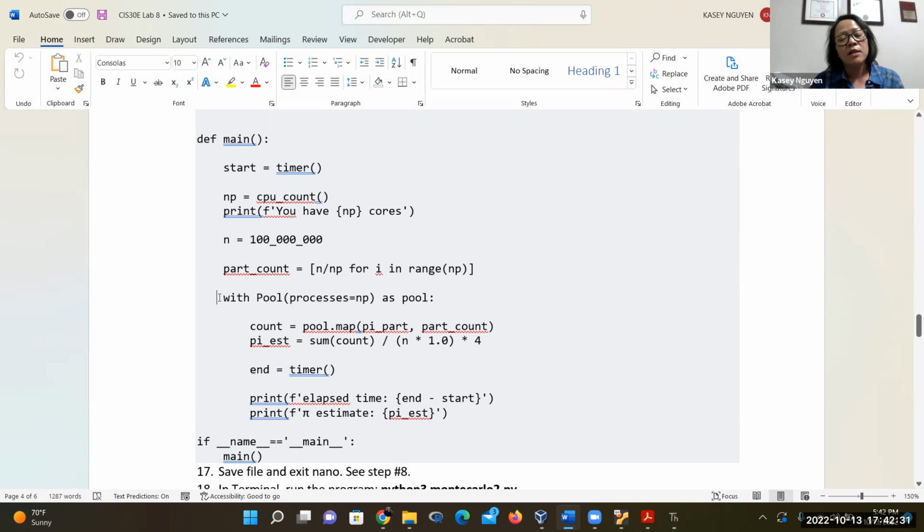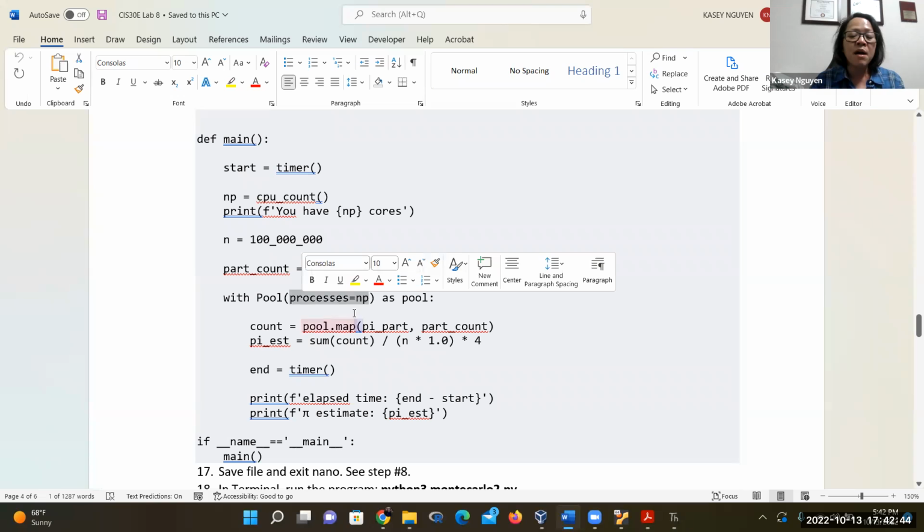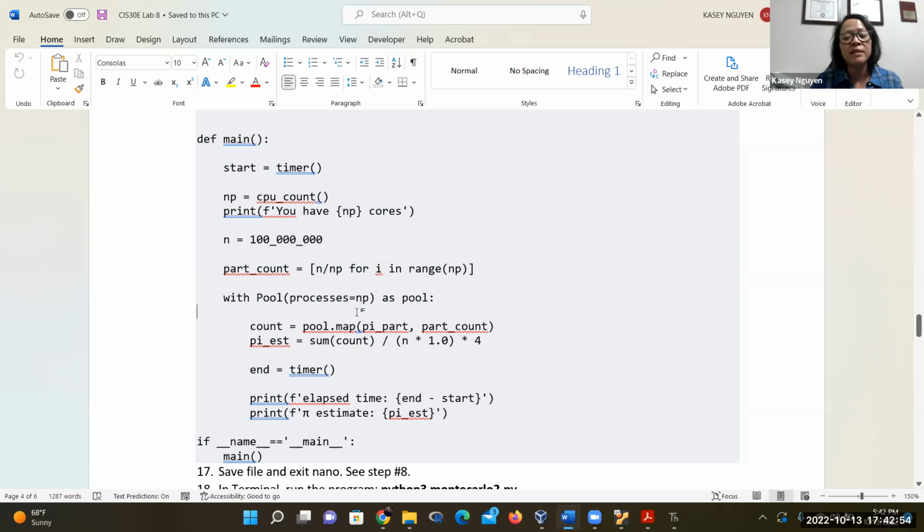Then just like what you've seen in part A, in this one, we are going to create a pool. So we would say with Pool, instead of typing out the number of processes, we can just use the variable to store the value of processes, right? Because one system could be different than the next to run the program. So here we would say processes is NP.